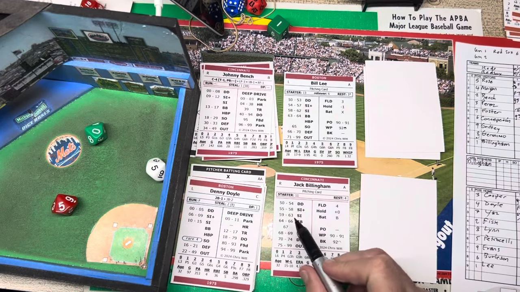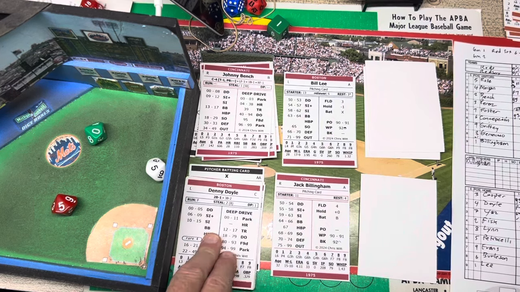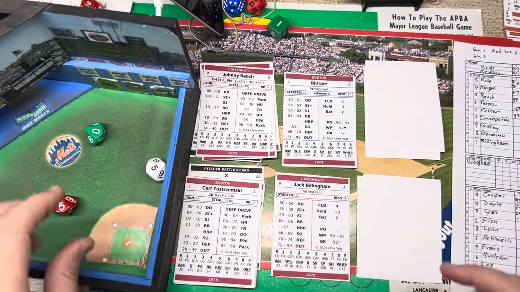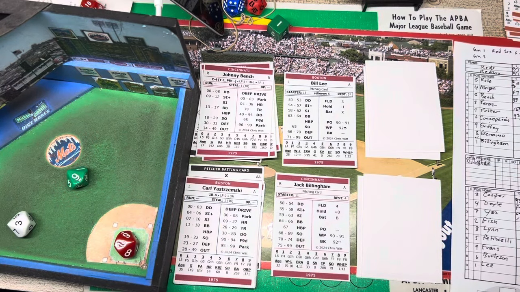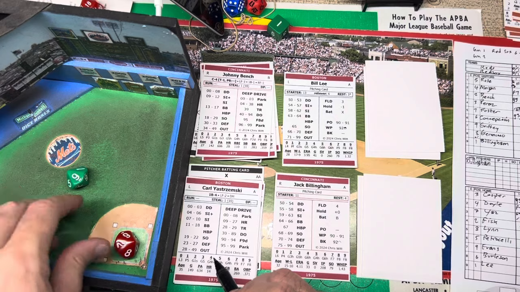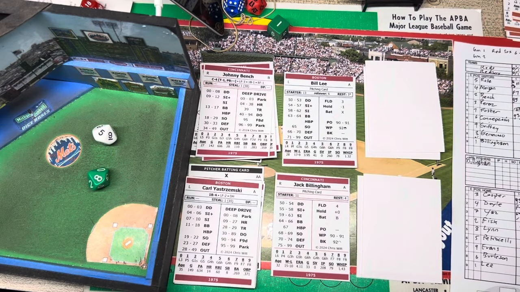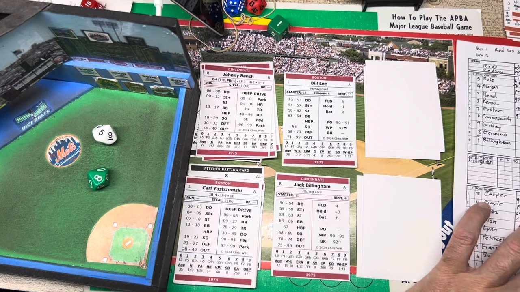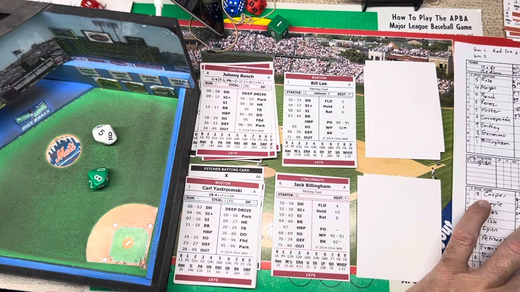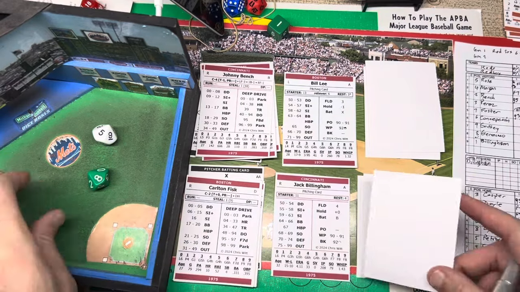Pitch, 55, and that's going to be a line base hit for Doyle. Slaps a hit to the opposite field. And here's Yastrzemski with 2 out and 1 on. The pitch from Billingham with a 23, and that will be a defensive result. We roll a 0-5, and that's a ground ball to third base, and Rose boots it, E5. So it's first and second now with Carlton Fisk coming up.